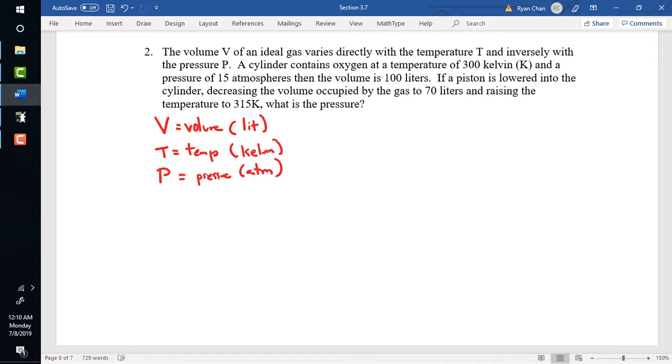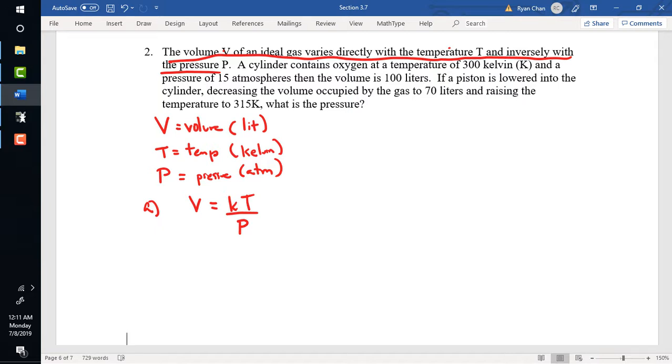One thing with compound that can be kind of frustrating is it's really easy to forget one of your letters. So just make sure you read this very first sentence carefully. I have volume varies directly with temperature and inversely with pressure. So I have my three variables. When I start off, this is going to be V is equal to, so notice it says varies directly with temperature, so it's lowercase k and T, and inversely with pressure, so P will actually go on the bottom here.